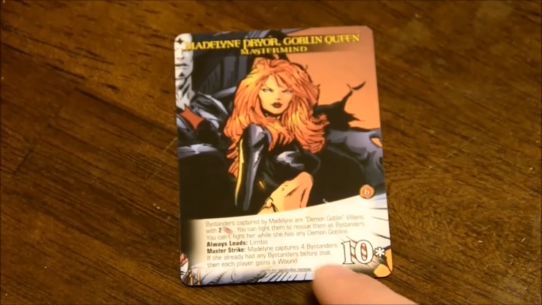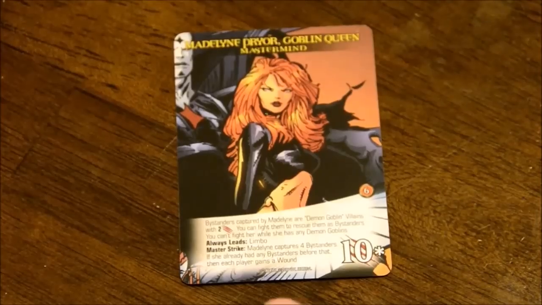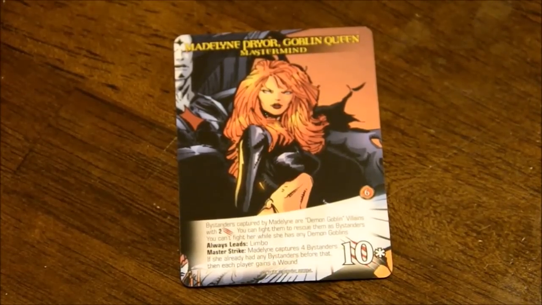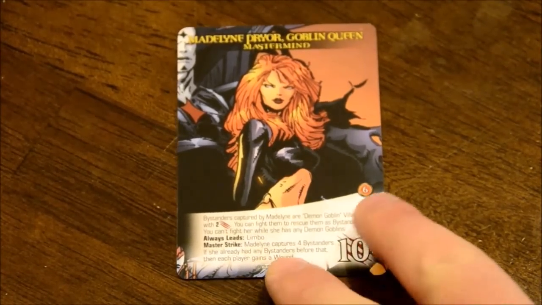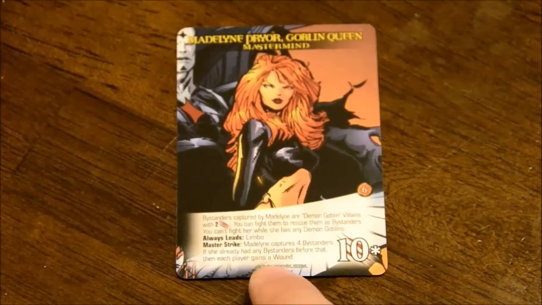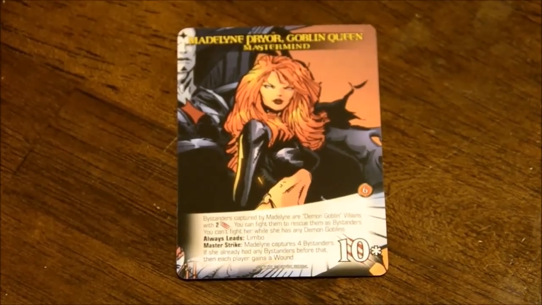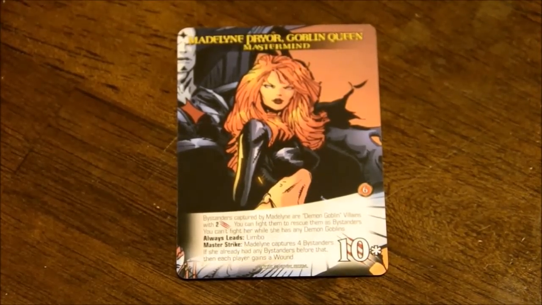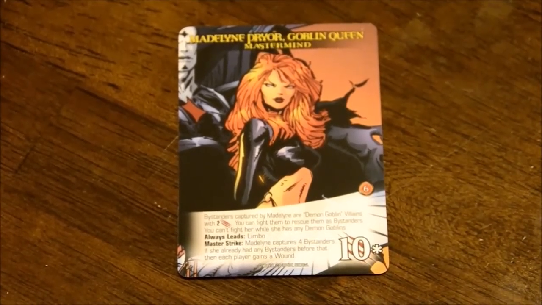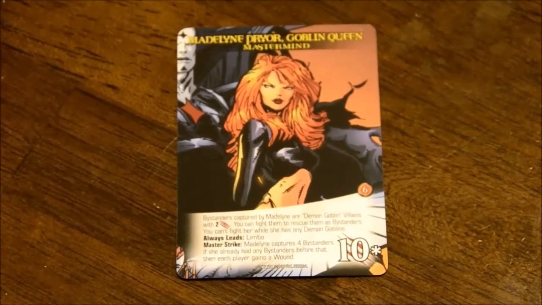Then you have Madelyne Pryor, the Goblin Queen. Hers is pretty funky because the bystanders captured by her, which she will be doing, are essentially shields for her. You have to fight them as if they were henchmen that she keeps up next to her for 2 combat each, and you cannot fight her until all those henchmen are gone. Every time a Master Strike comes out, she captures 4 bystanders, I believe, and then if she had already had henchmen left over from before, everybody gets a wound as well. So she can be really, really tough.